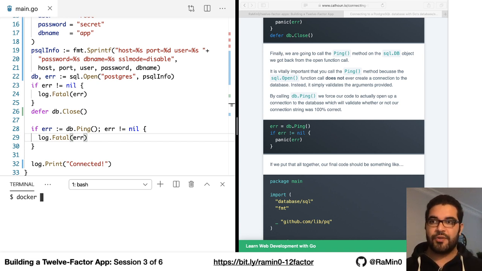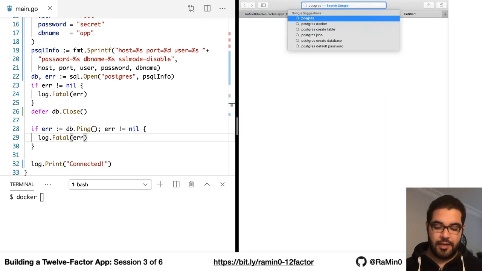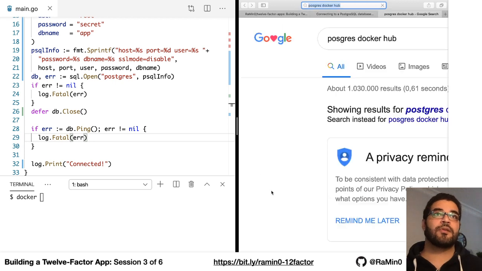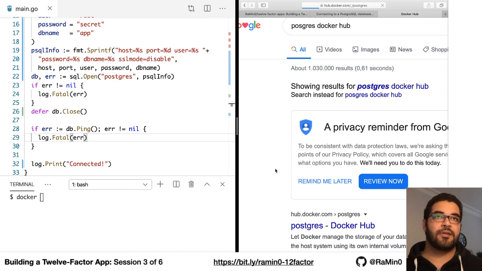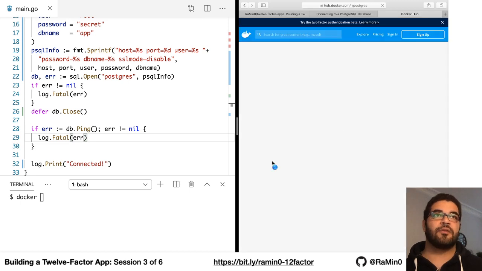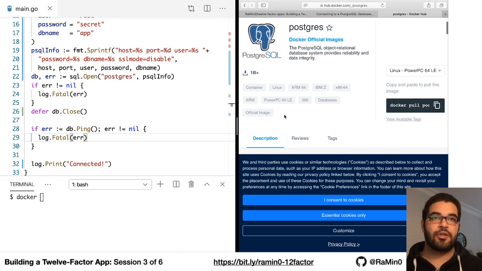So to run the Postgres server, there is a Postgres image on Docker that we can use. Let me quickly grab it from here and check out its documentation. And it's a good chance also for us to explore how to use Docker Hub and its documentation.